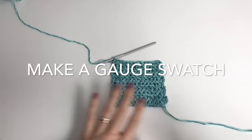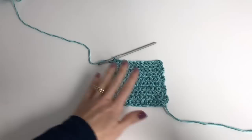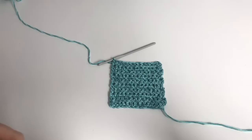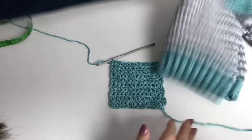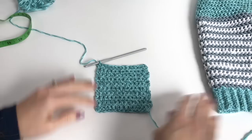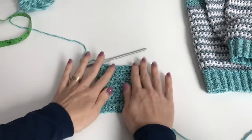When making garments, it's very important to start off with a gauge swatch. You want to make sure that you adjust your hook size accordingly for the gauge of the pattern. You don't want your sweater or garment to come out too small or too big. Now when we're working in the round, we won't get the rimmed look of my swatch, but this will still give you a good idea as to your gauge.